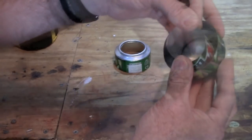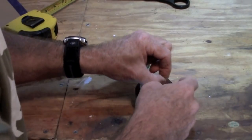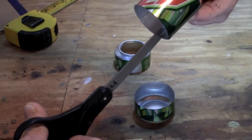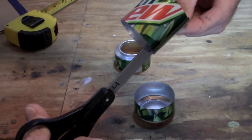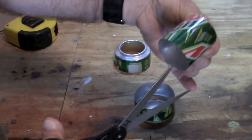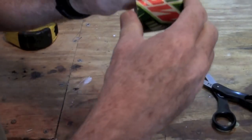When it's in that groove, like so, can you see that? Okay. Hold it together where the two pieces overlap here. Just make a small nip with the scissors in the middle on one side. Just kind of barely cut it, just a little. Then go to the other side, squeeze it again so you don't lose it, and go back to the other side and do the same thing. Okay, so that gives you a couple of index markers.